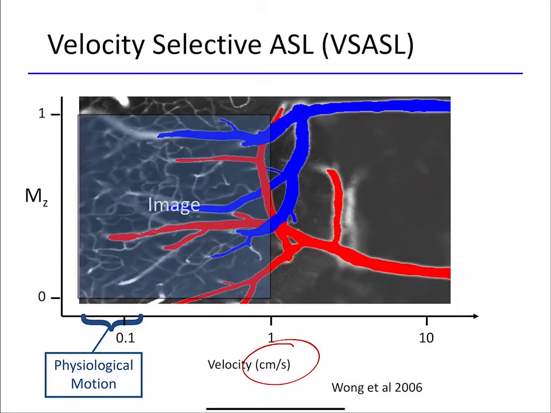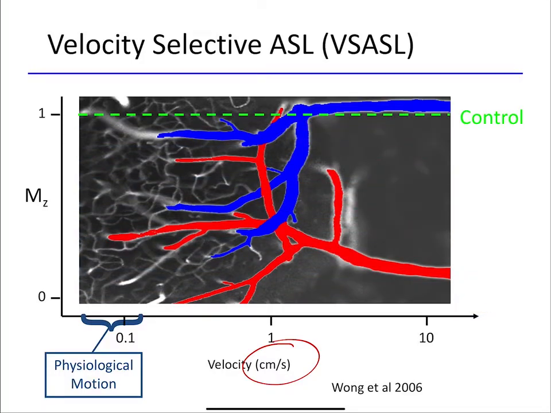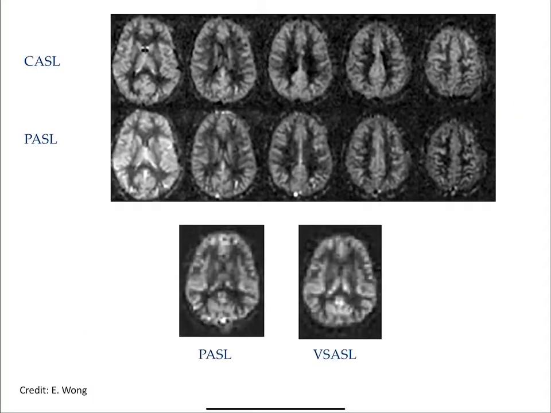And then in the control, you just don't do that. And it's amazing that you can get diffusion tractography after 5 or 10 minutes. I think it's also amazing that you can put someone in a scanner and, in as little as 2 or 3 minutes, have an image of the blood flow in your brain. I still find that quite amazing.